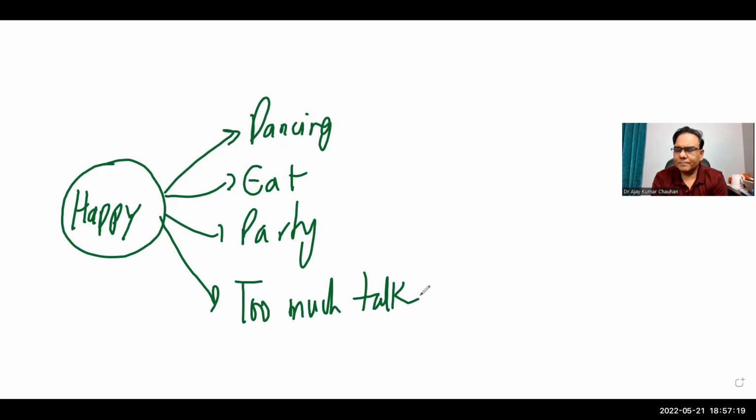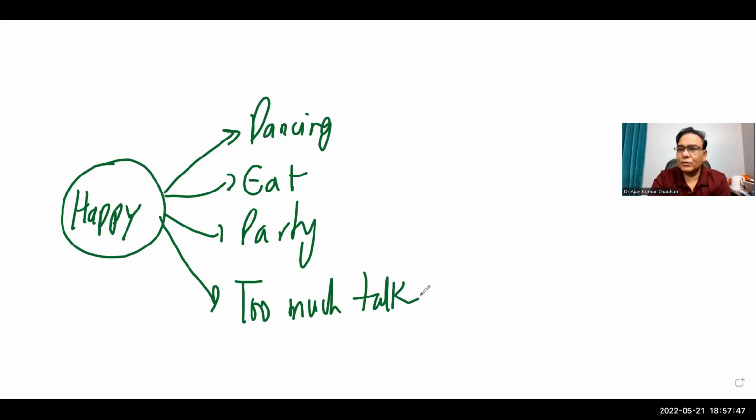This is just a simple expression that whenever people are happy, they can do all these things, right? And normally, whenever anybody is happy, he may do all these things. So this is the kind of reflective construct. Here the items are reflecting the construct.